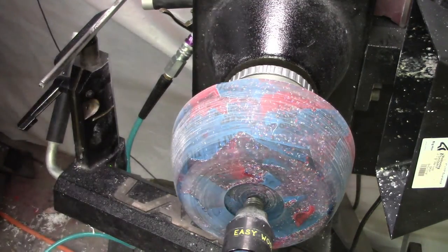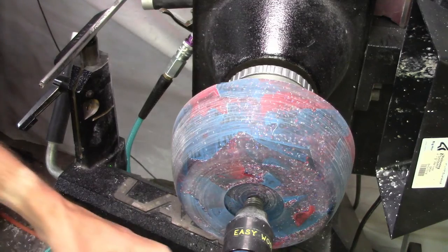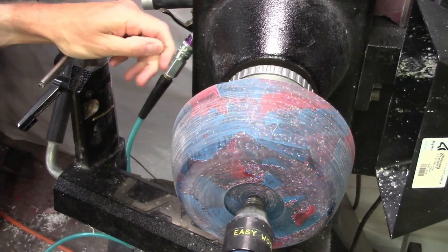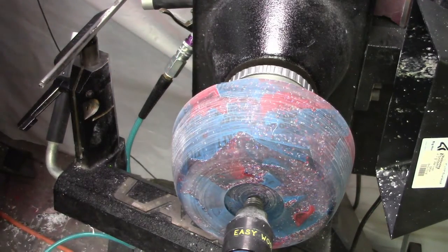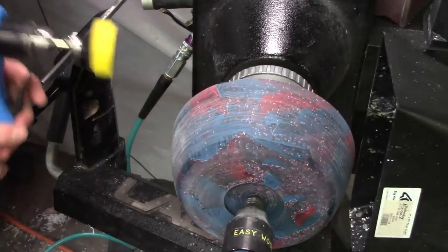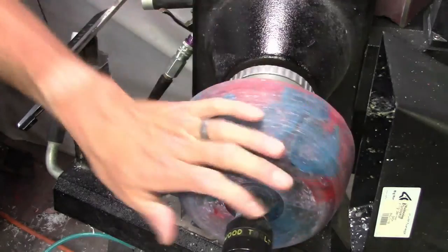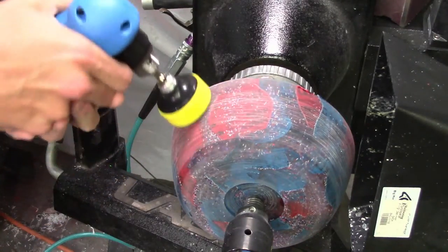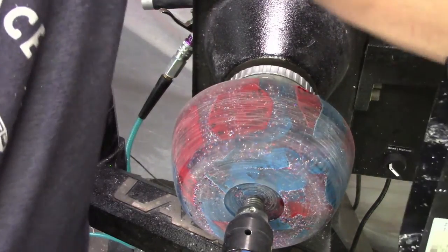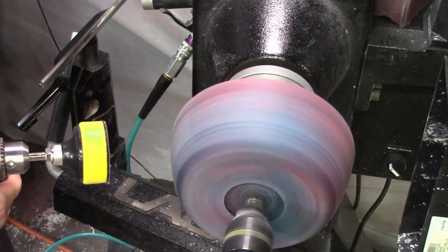Okay, so let's try this out. See how this drill thing goes. Kind of loud. Sounds like a drill. Hopefully it's not with the Forstner bit. That would be terrible. Let's get this thing in here. I'm trying to think. I think if I spin this in reverse, I can just come on the top and it'll actually collect the dust a lot better. Let's see how that goes. Don't need to be going very fast.